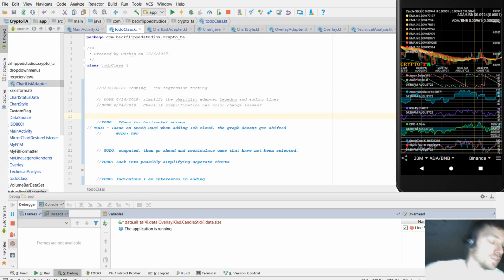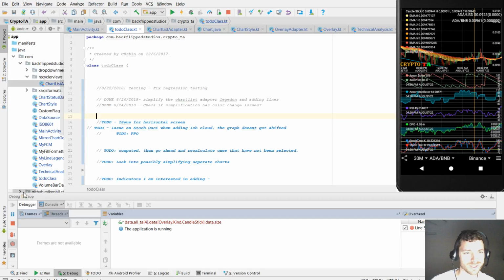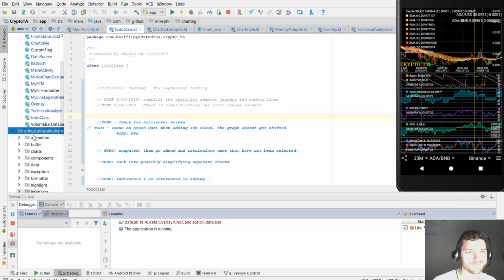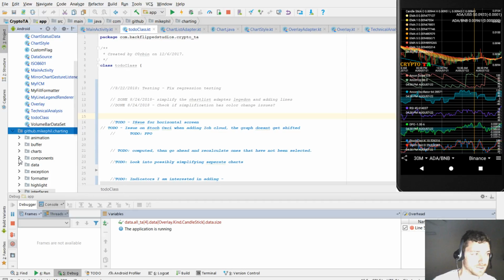You know, I don't want to look at the horizontal issues right now, but I do want to look at one of the issues that I ran into, a bug that I got. I was really happy because I didn't get any crashes for the past couple days, but one item did come back up, and that's in the charting library. So it's not actually the code that we created, but we want to see if we can at least save ourselves.